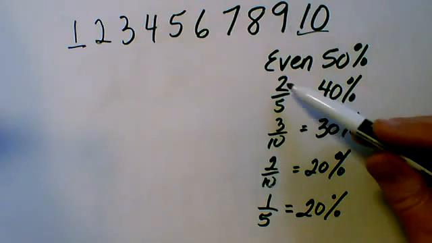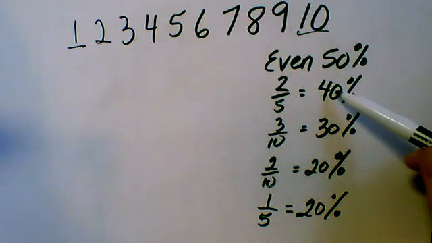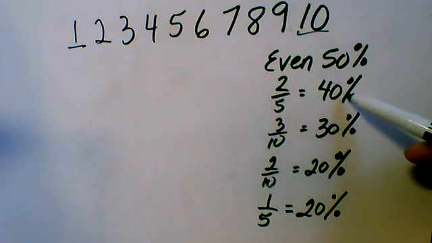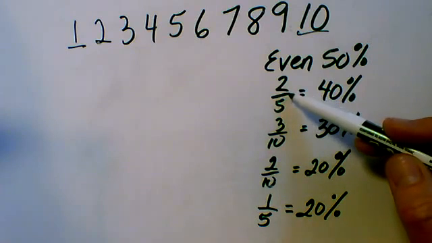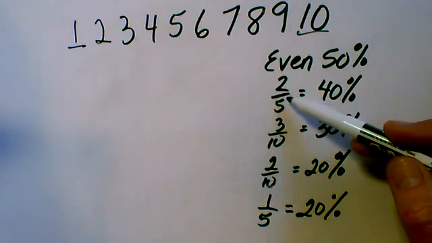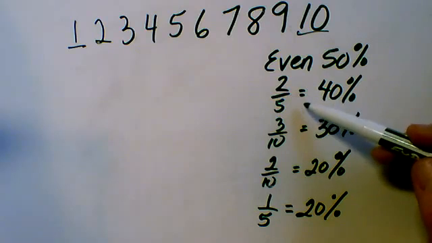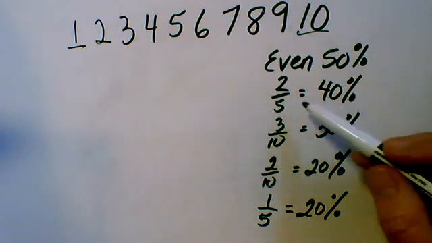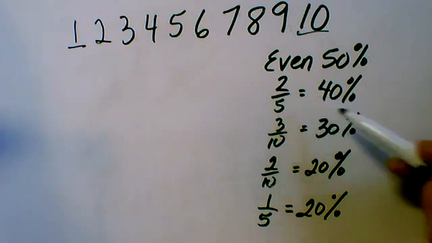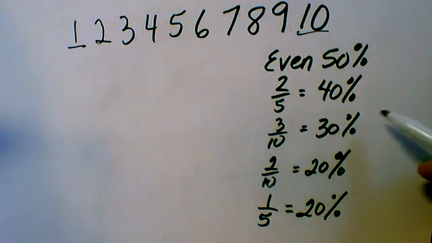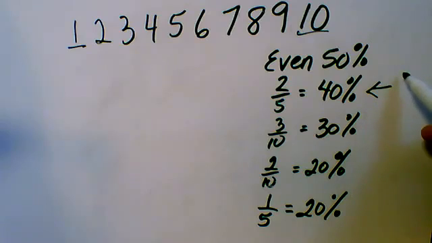Now let's go back up here to the 2/5. Maybe it wasn't obvious to your student right away that 2 out of 5 is 40%. If they don't get that, you could say, well, how much would this be out of 10? It would be 4 out of 10, right? So 4 out of 10 would be 40%, because if you continue that logic, 4 out of 10 is 40 out of 100. Okay, so just in case this one in particular is a bit of an issue, you can always look at it as how many out of 10. And in this case, it would be 4 out of 10.